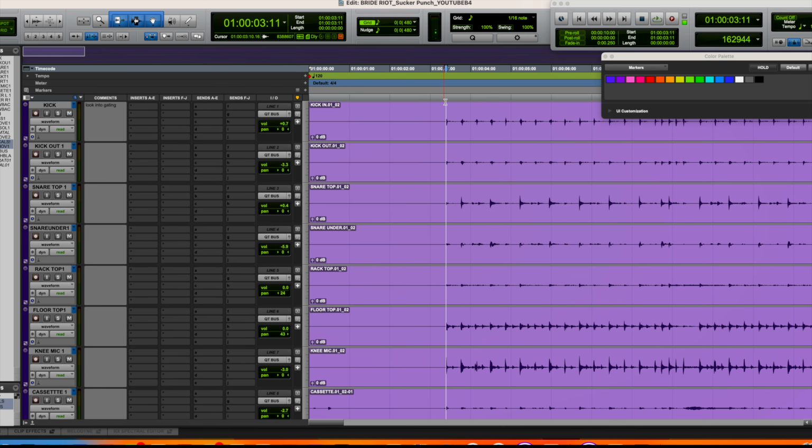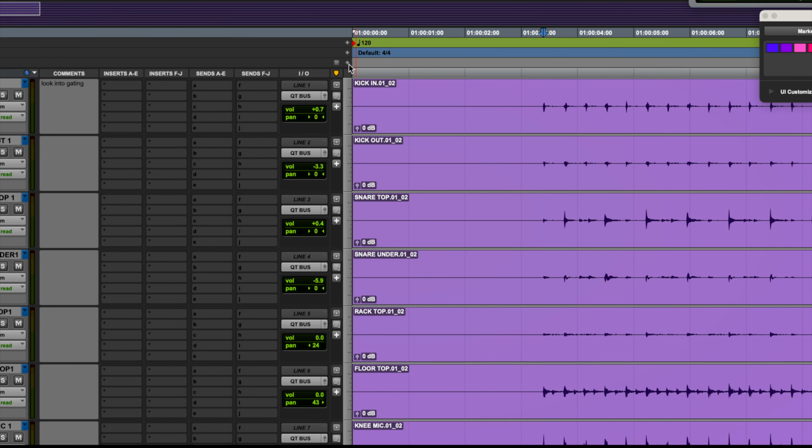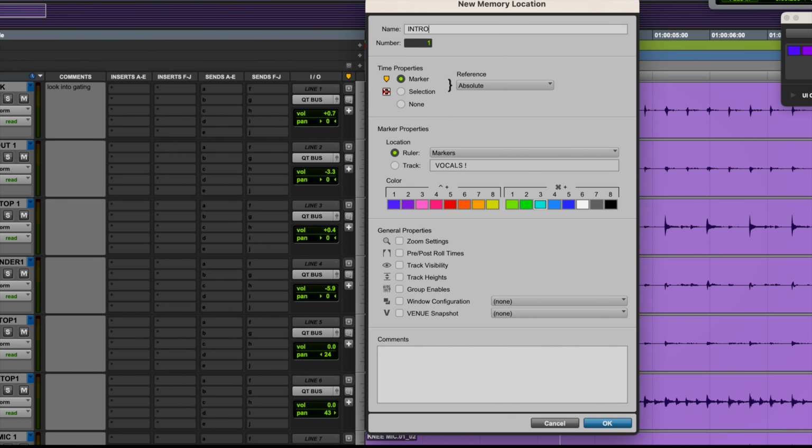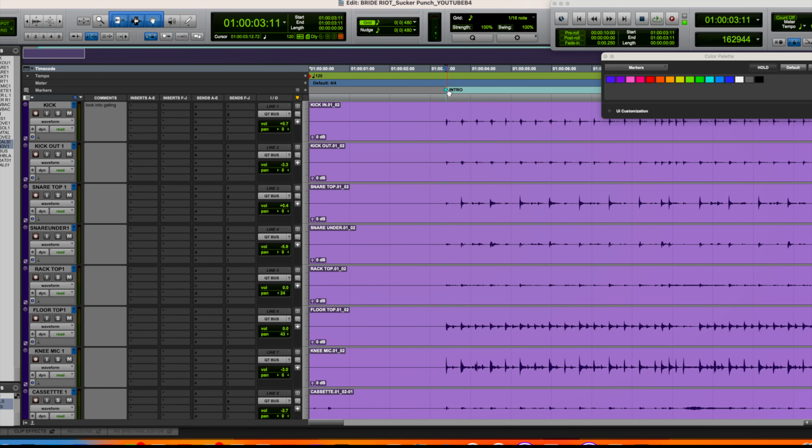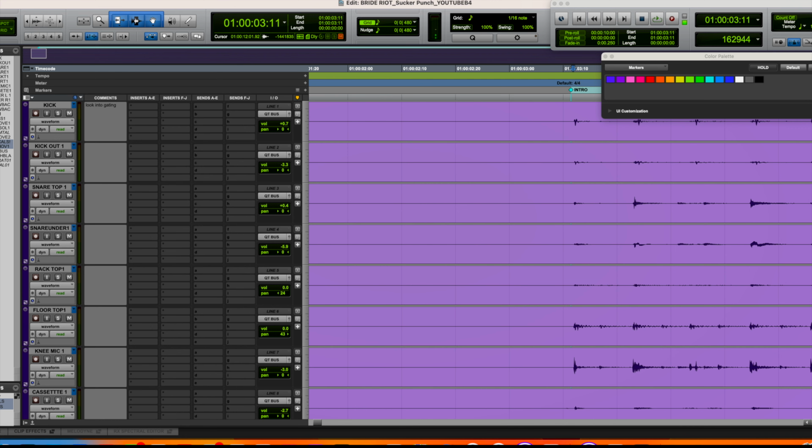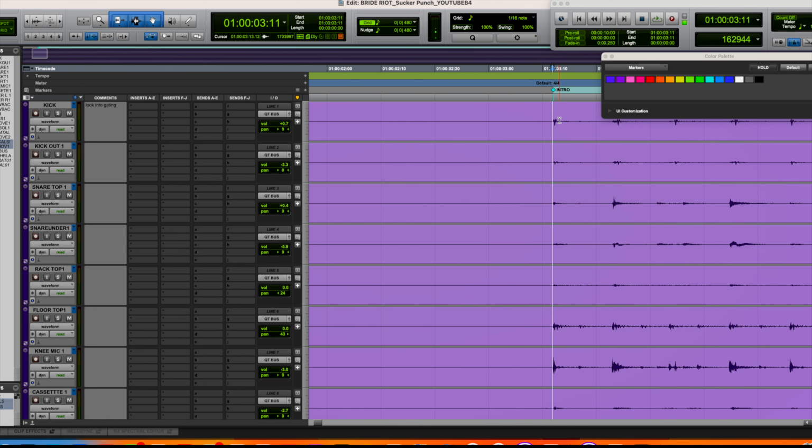important and often underlooked. Up here in Pro Tools, there's a little plus for the marker. I insert a marker. I'll just call this intro. And I like to align it, if it's not to a click track, the band didn't record to a click, to the first drum hit, and I line that up, and then I move through the song, putting a marker in at each structural change.